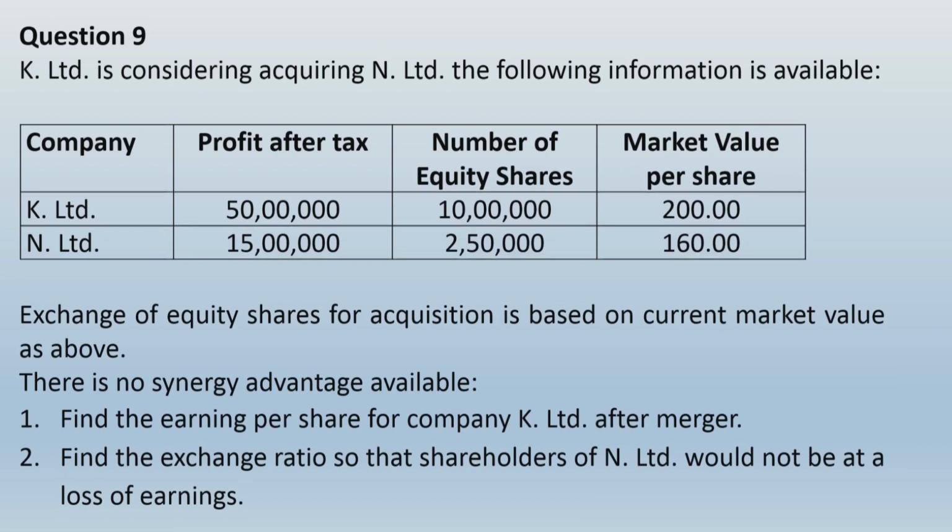So friends, now it's like repeatedly similar type of questions coming up. You very well know how to deal with these situations. So what you would do, simply first work out the post merger EPS, and you know one thing, that if the shareholders of target company are not to suffer with loss of earnings, we would recommend that the exchange ratio should not be based on market price per share but should be based on EPS. So that part will come later.